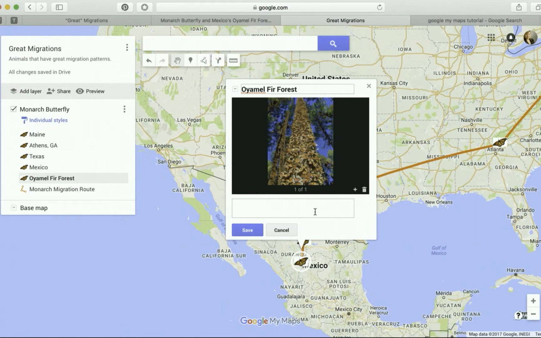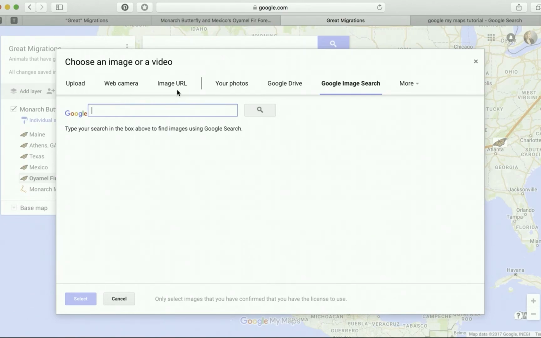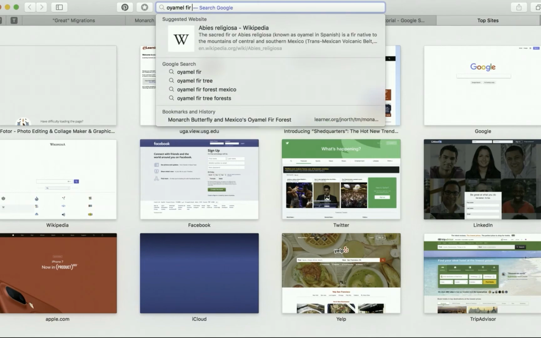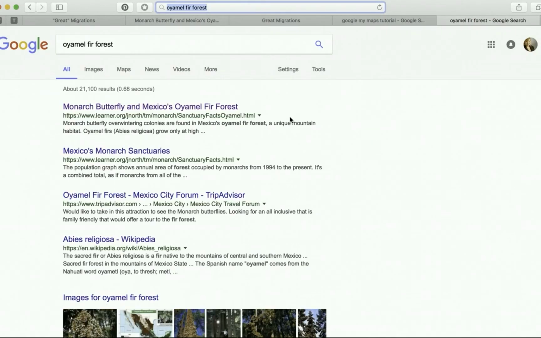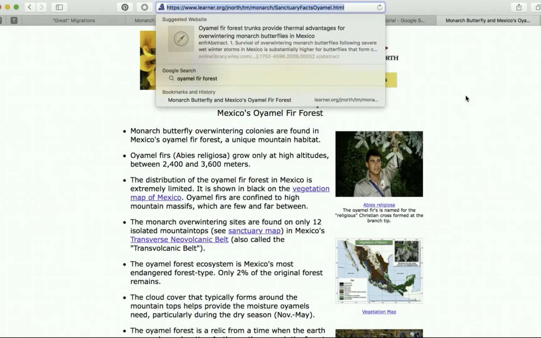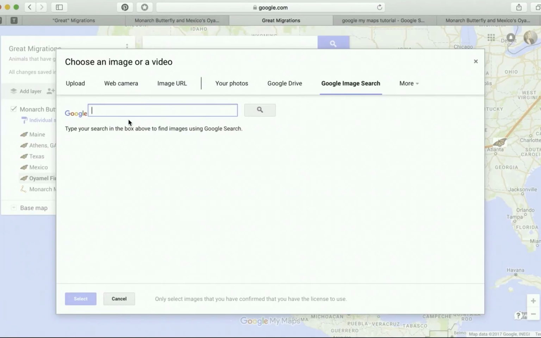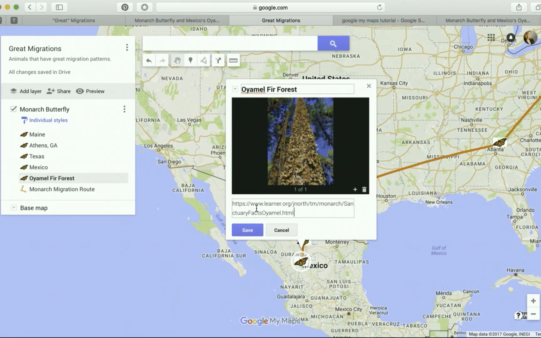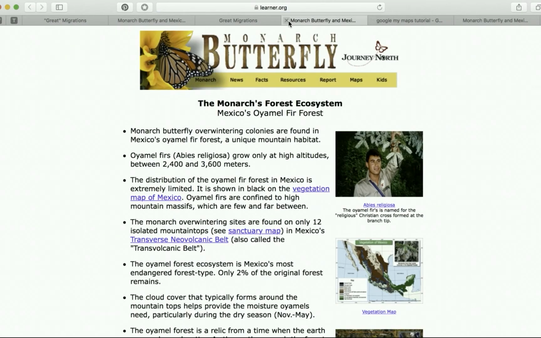Wonderful. Now, we also had a link listed here. And so let's go ahead and add that link. So to add a link to a website, we're going to click here. But instead of searching here, we're just going to go out and do a Google search. And here's the page that we want to reference. And so we're going to copy that link and then go back to our map. And actually, if we click down here to edit, once the text box comes up, we'll just copy that link there and click Save. And now we're linked to our website. Great.